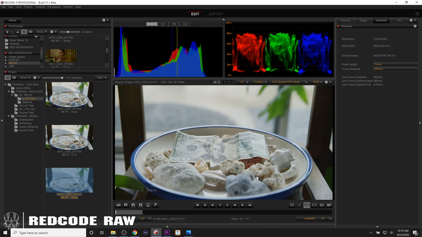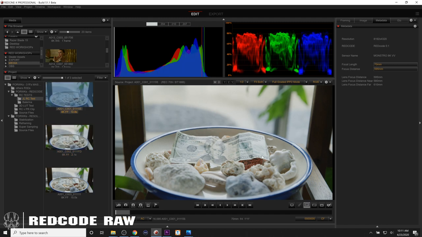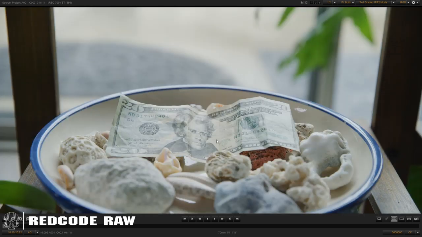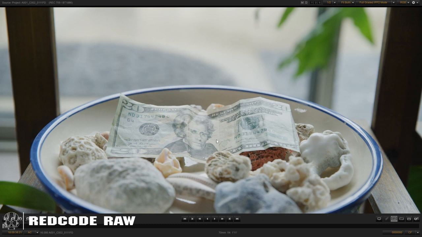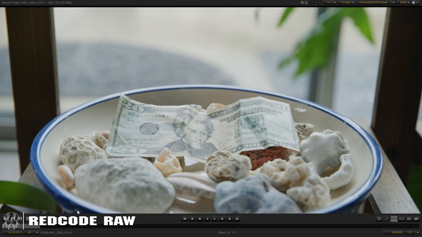This is 65 megabytes per second. This is 130 megabytes per second. This is 260. I'm not seeing a whole heck of a lot of detail shift, and really, if we go down two clicks, one, two, I want to be on the third one. Oh, one more time. So this is the most compressed file. You can see that right here.